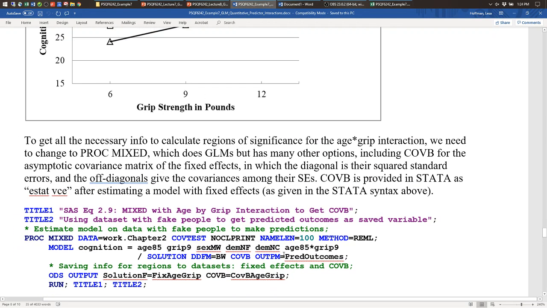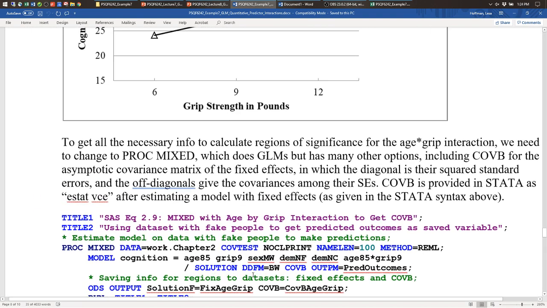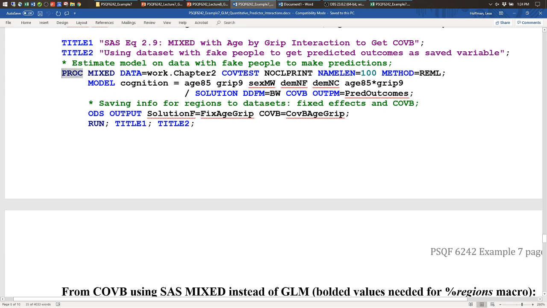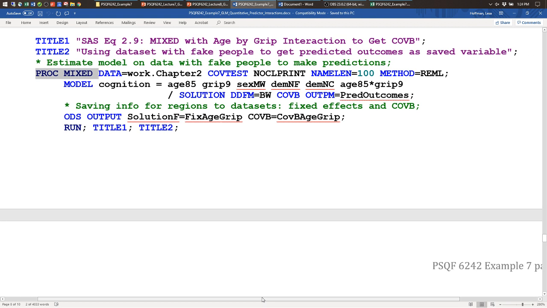In SAS, there is another procedure that we haven't seen yet, but which is my bread and butter in teaching mixed models. As you might guess, it's called Proc Mixed. So this is how you do general linear type models when you have more than one type of sampling. So if you have occasions sampled longitudinally over time for multiple people, if you have multiple students within multiple classrooms or schools, that kind of thing, general linear models that allow you to predict that kind of stuff at the same time. Well, a special case of that is when you only have one level of sampling.